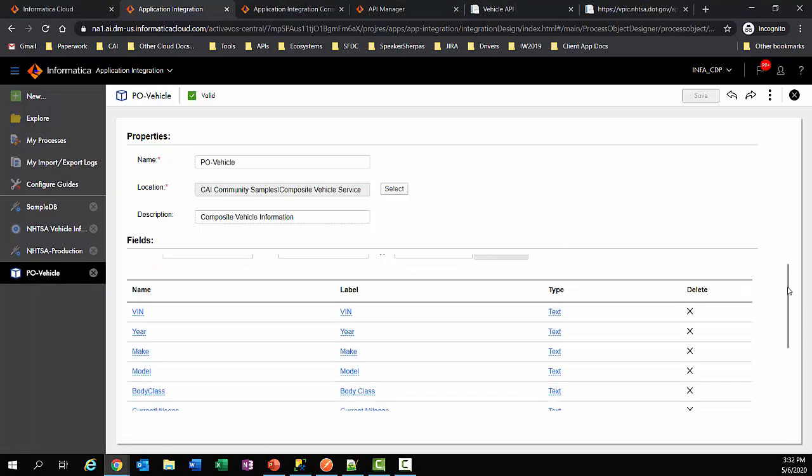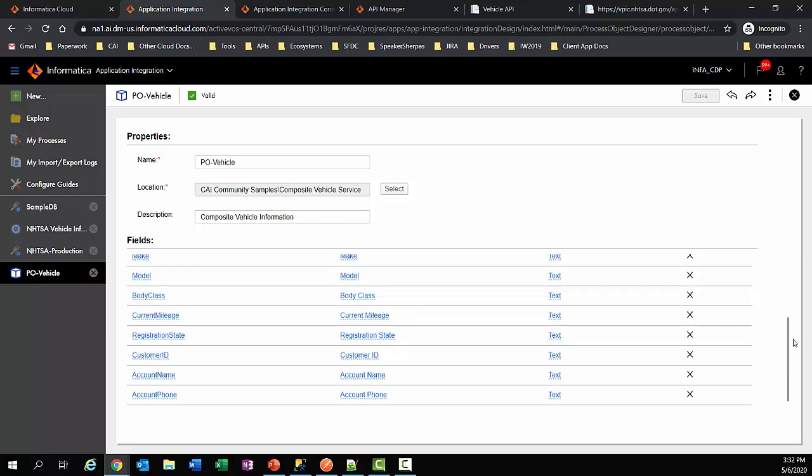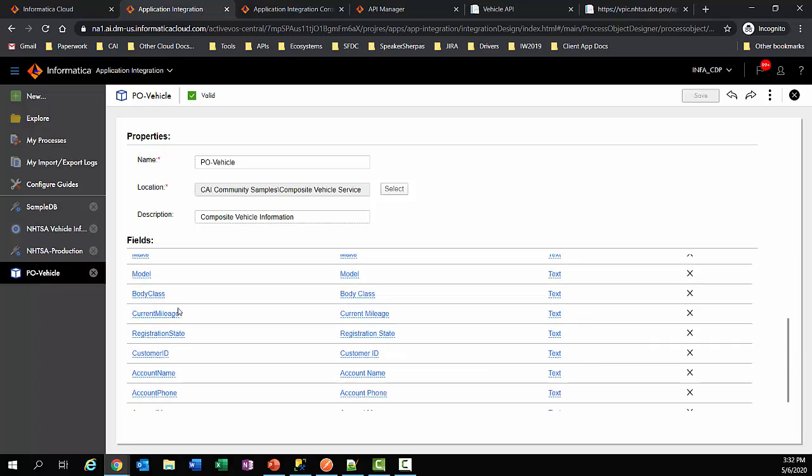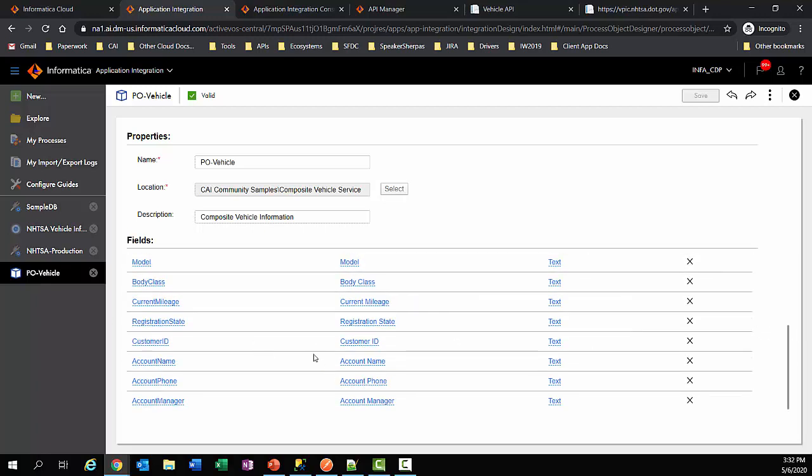So they have their VIN, year, make, and model in here, the values that are to be coming from the ERP, as well as the things that are coming from Salesforce. But the whole point is you don't have to know what system the data is coming from in order to know that these are the properties of a vehicle. And that really is going to make it easier to reuse this when you're creating different processes that return vehicle information. You'll just need to state that we're going to return a vehicle rather than remember all these different fields. So we'll see that within our process.